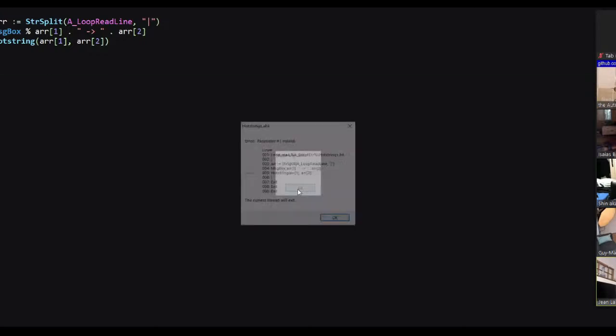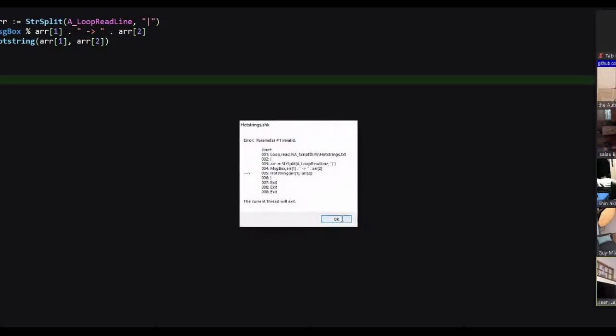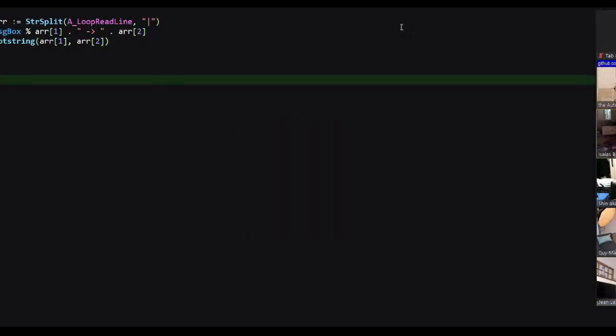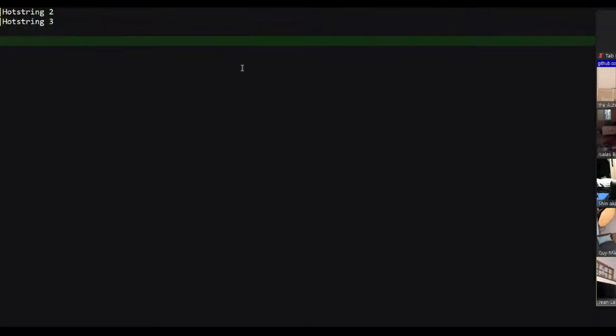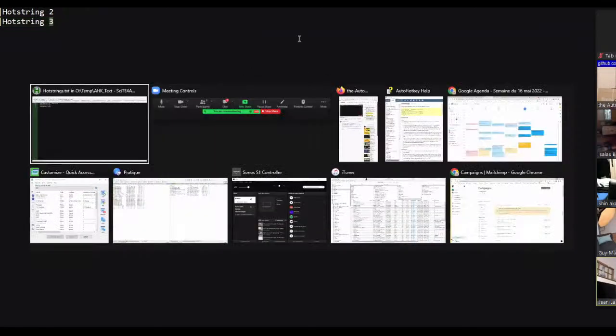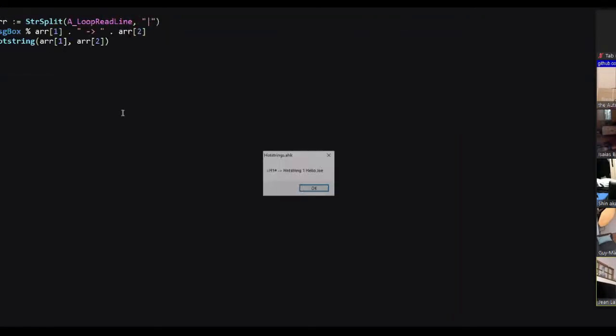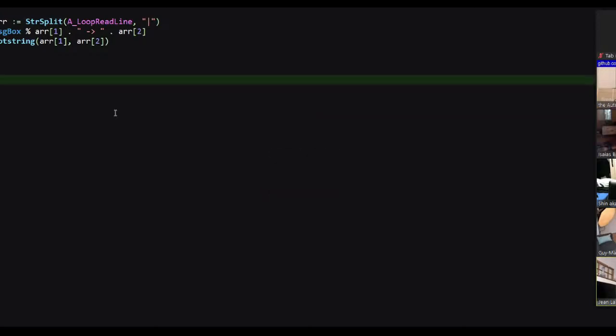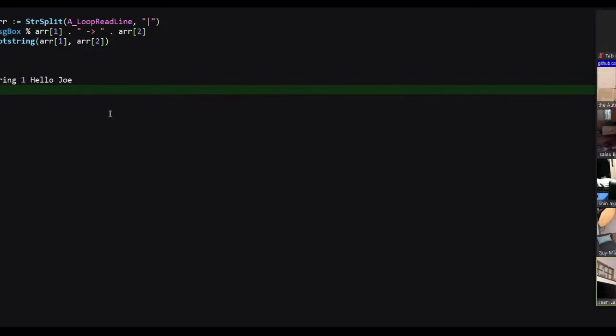There's an empty line that I should have removed, and because of this empty line, it's rudimentary code, so you would have to plan for empty lines. For now, we'll just remove it. Start again. 1, 2, 3, and from now on, I have this hot string being there.